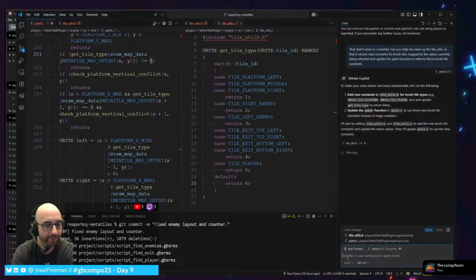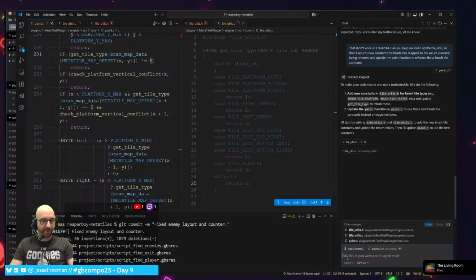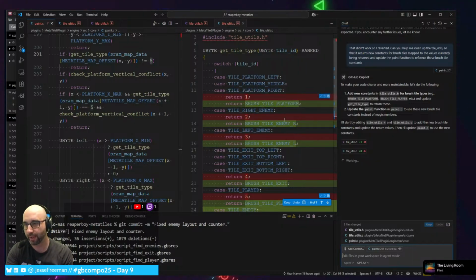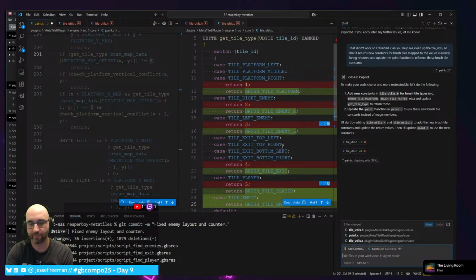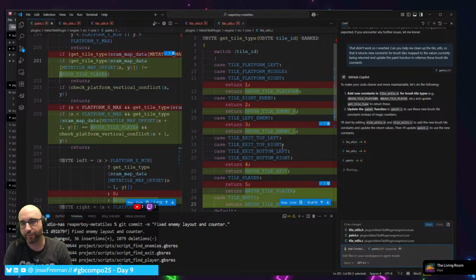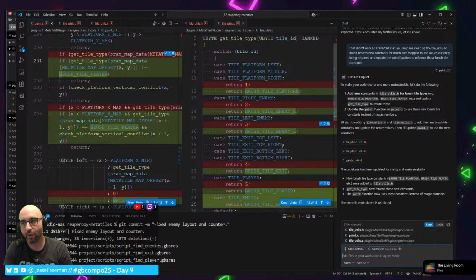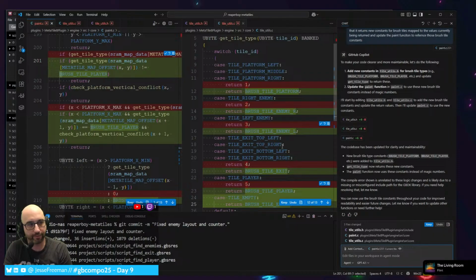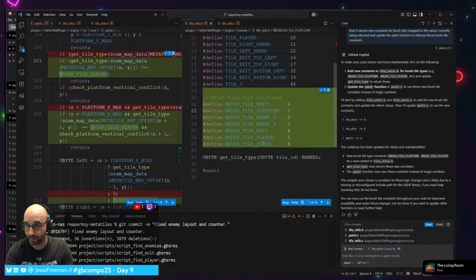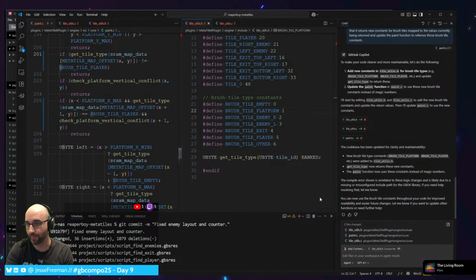I've actually had good success with brush tile platform. I've actually had great success with a lot of this stuff. It's just frustrating because it's so close to almost working, but when it fails, it just fails miserably. Let's see. I just want to preview all the changes that it's doing. Right, we are creating these. Empty is 0, keep. Sure, let's keep all this and see what it does.